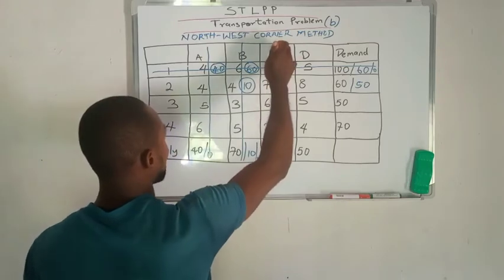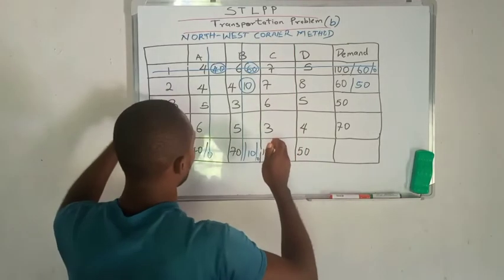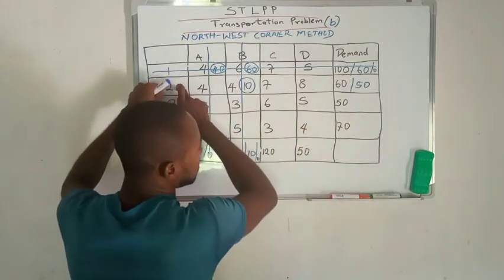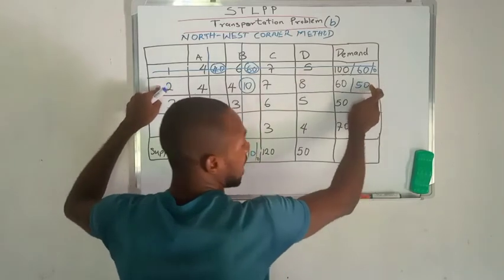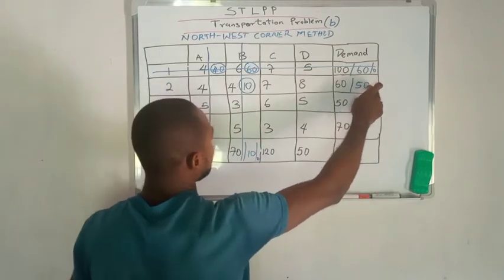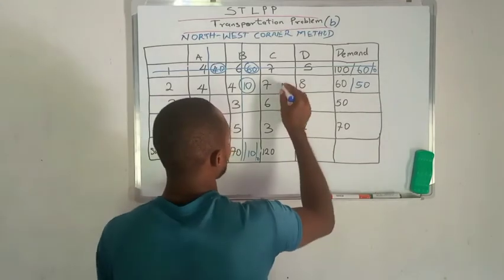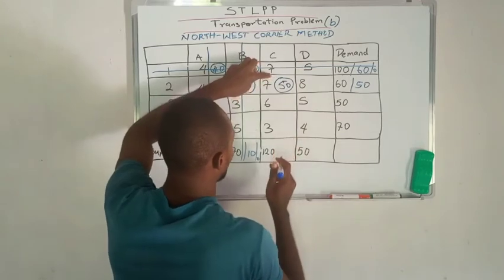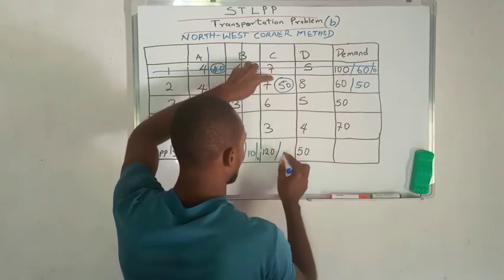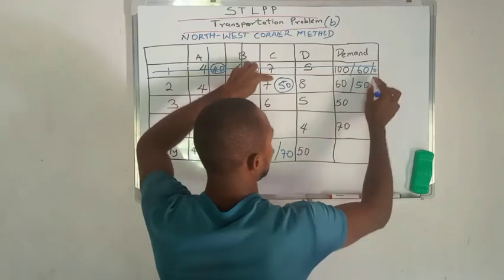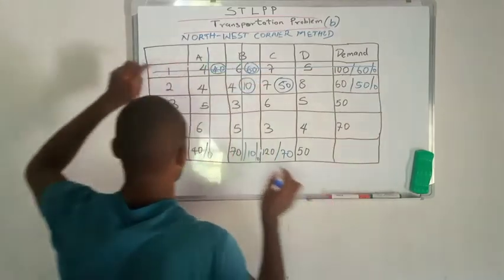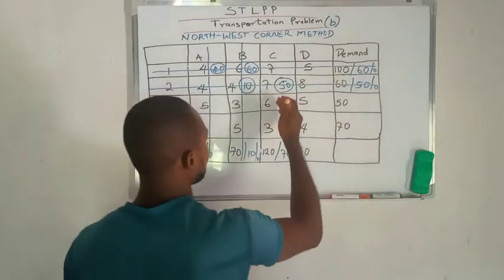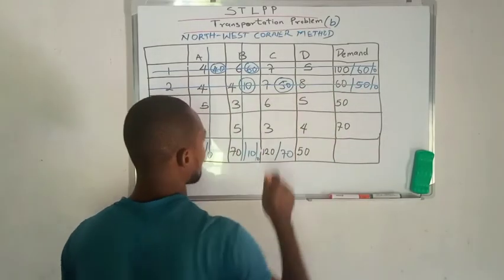From here we are supplying with C, and we are going to supply first to the second store, which still has 50 goods in demand. So we'll give them 50, and then subtract the 50 from the goods that we have here. We have 70 here, and then 20 will be remaining. So I have 0 demand here. We take this out, and then the next place that we'll go to is the sixth one.